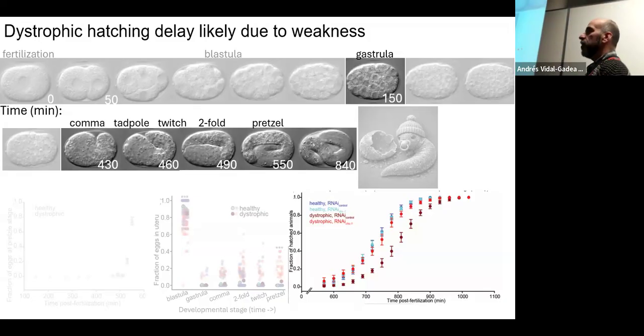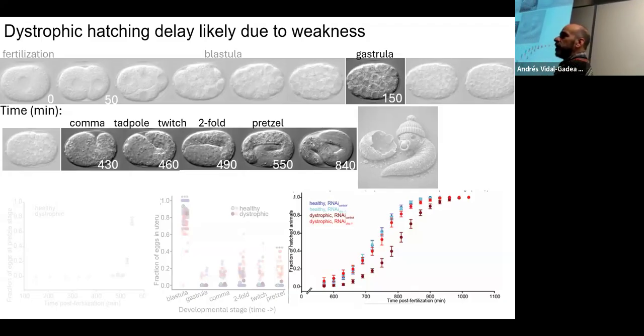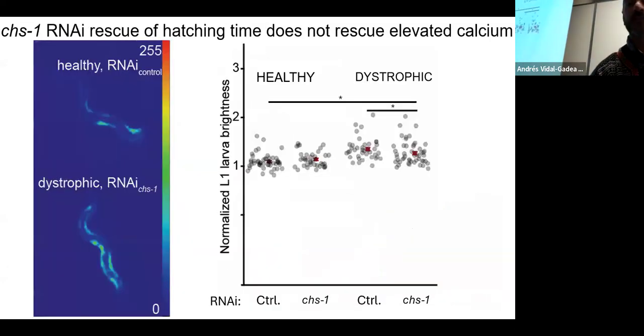So at this point, we say, okay, this is over. Now we have the reason, and therefore, normally what you expect now is that while these animals will be brighter than wild types, if you look at the GCaMP signal, these ones now aren't, because they're now hatching normally, right? So they should not be struggling anymore. Do you think that's what happened? No, it's not what happened.